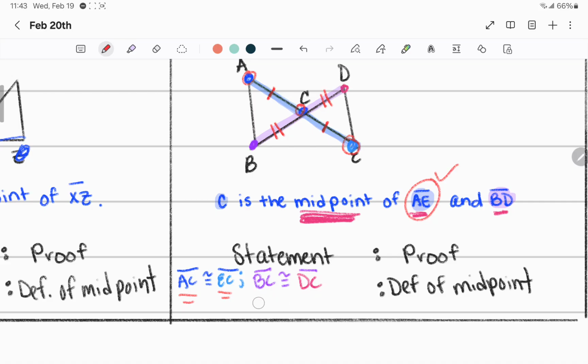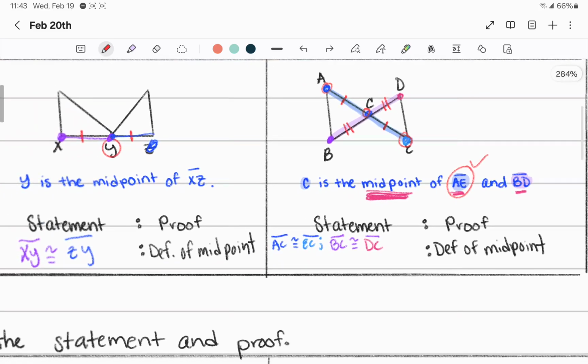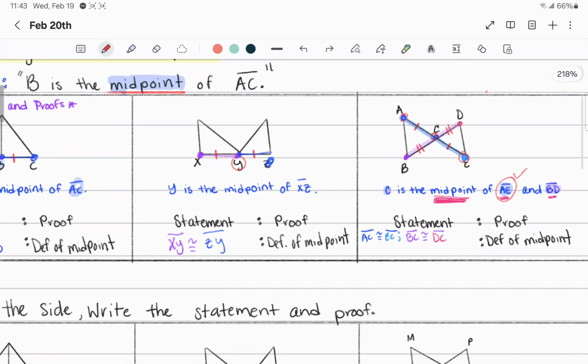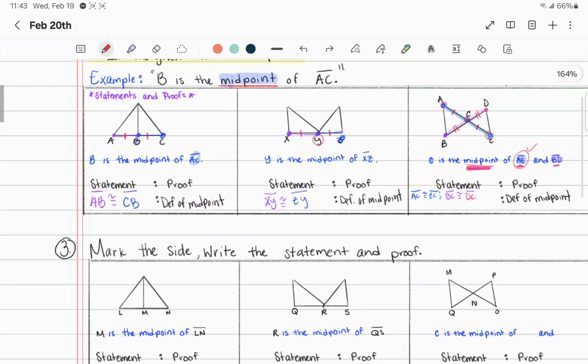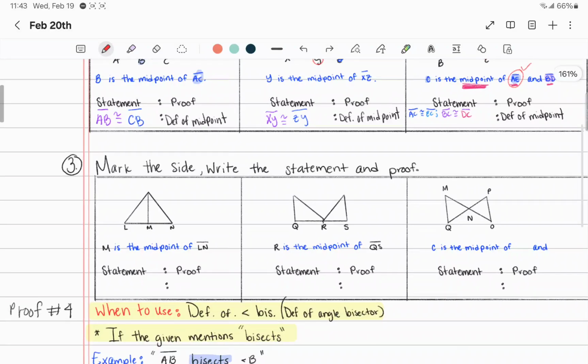And just to give you guys the extra note, this is the bow tie. So when we start doing our tables, we would also end up marking angle C, but we're not talking about that right now. We're talking about midpoint. So again, these three shapes, or these three givens, mention the word midpoint. So you want to use definition of midpoint, mark your triangles, and do your statements. So now it's your guys' turn here. Number 3, you'll go back to do that when I'm done.